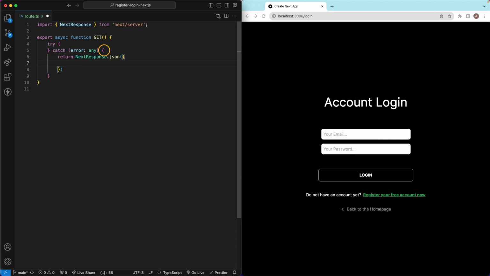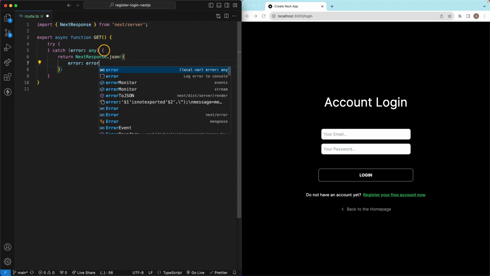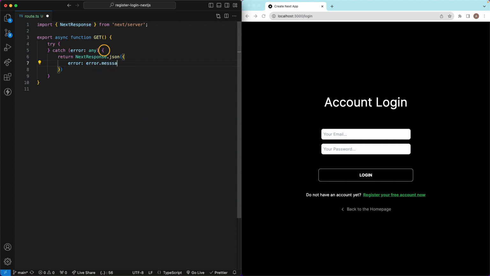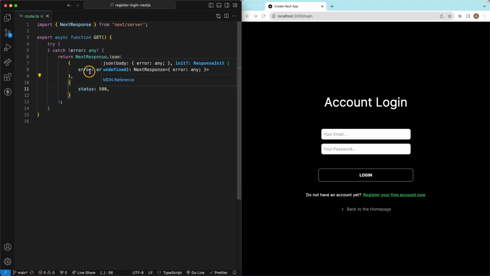And then inside this response, what we want to do, we want to say error, of course, because that's what we are dealing with, and we want to just provide the error message. Okay, we are not going to be very advanced in this, so this is the usual stuff. Okay, and as usual, we can also send the status code, and we can just send the usual 500 status code, which means something wrong with the server.